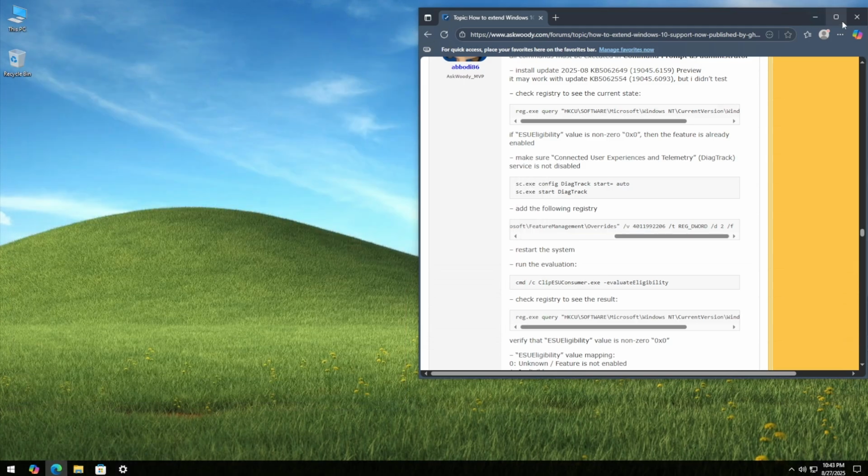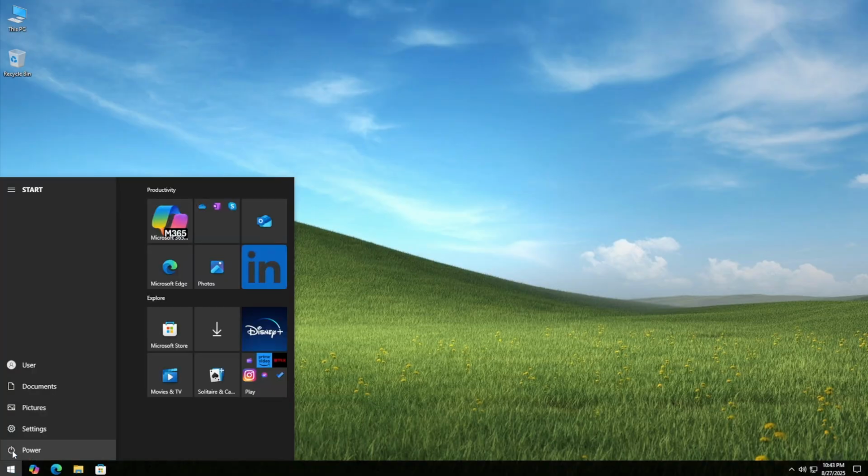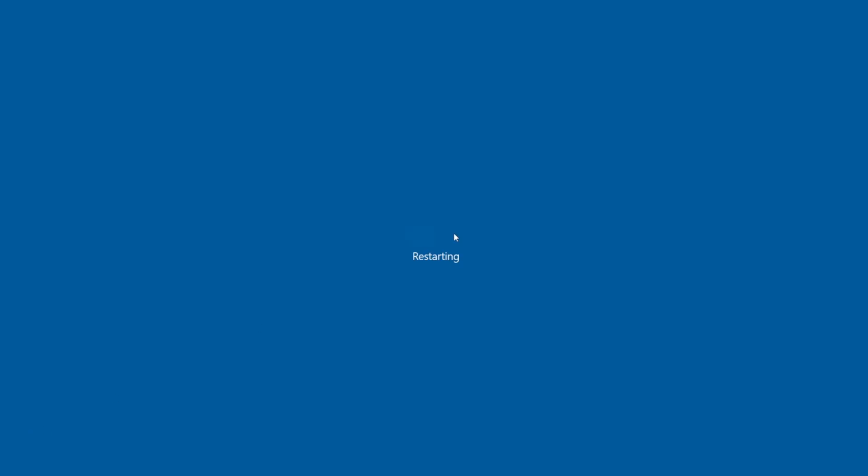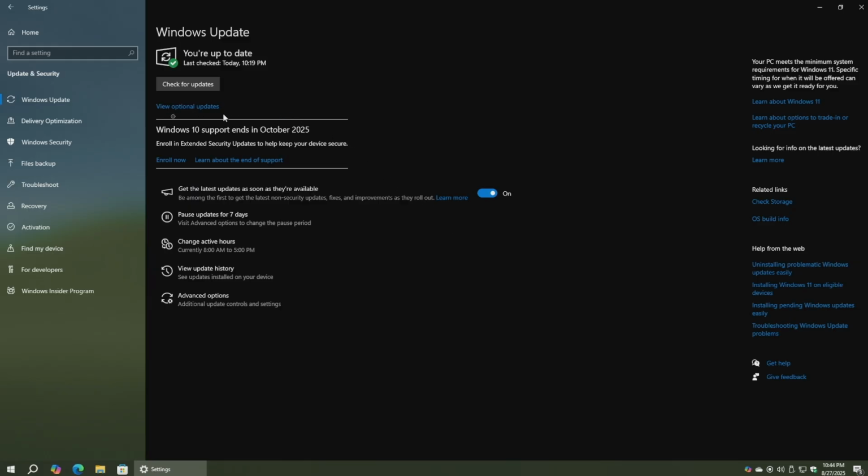So we'll close out of all of this, and then we'll go to start, power option, and then restart. And then once the machine is back up, then hopefully this now appears for you. If it still doesn't appear, then unfortunately, my recommendation is to just wait until this activates all by itself on your machine. But generally speaking, that should work the magic for you. Anyhow, at this point, we can go through the processes of enrolling the machine in the updates.